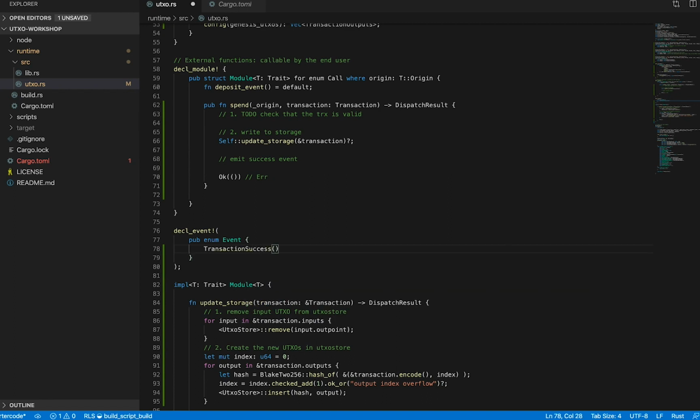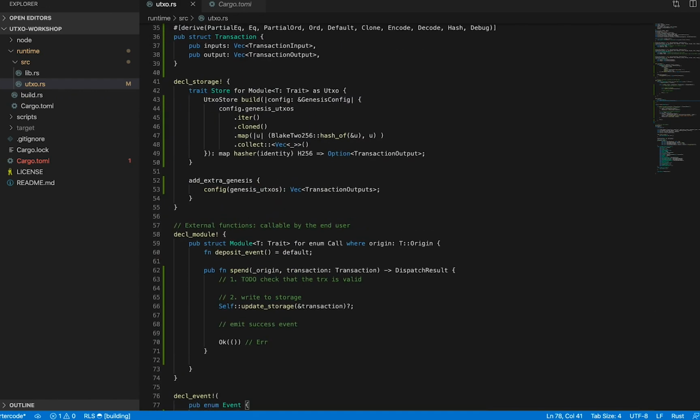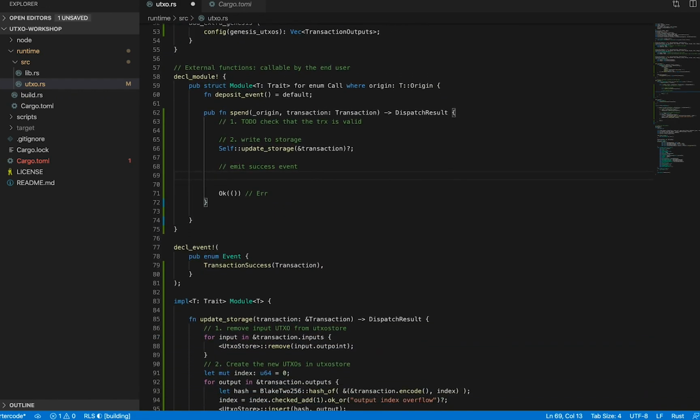You can also pass in a unique variable or various variables into this enumerator that will also get printed alongside this event. In this case, let's pass in transaction so that the transaction details can also be printed alongside this transaction success event. Going back to our spend function, let's emit the event before returning the OK result. To do this, we can use a custom Substrate function called deposit event to trigger such events.